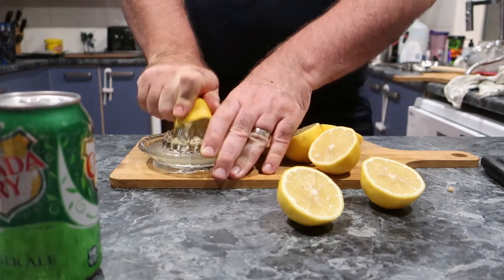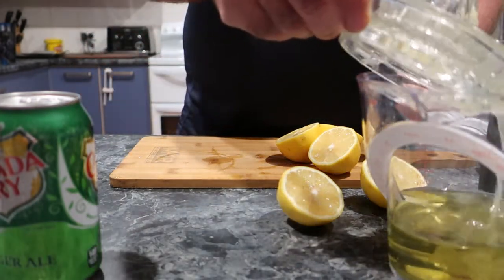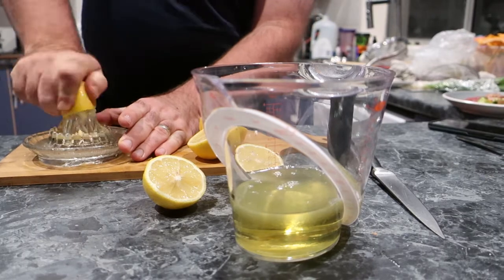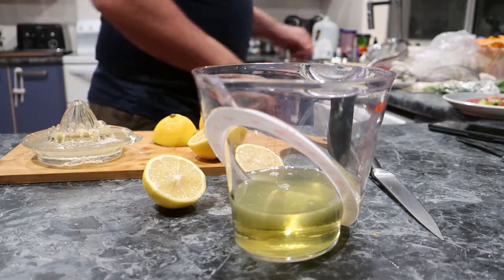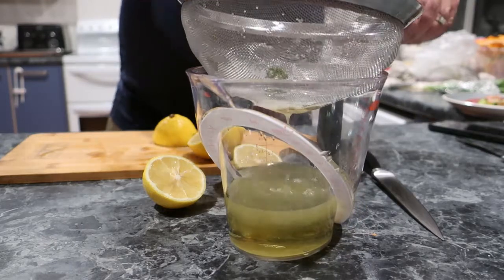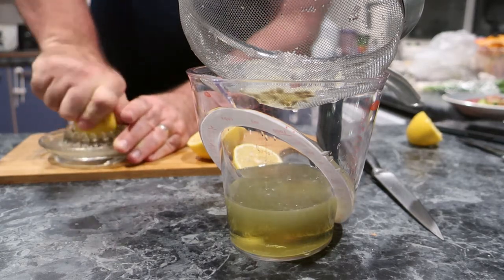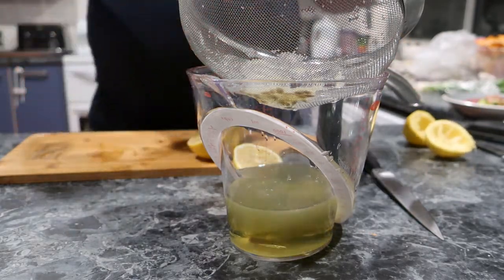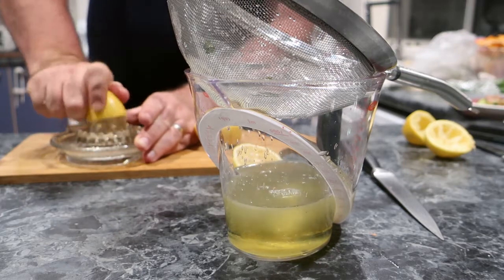You can also get these juicers in plastic where they've got a jug in the bottom that captures the juice. With this style you just get half a lemon on there. I might just get my strainer back because I might get some pips in there. We're just going to do three — these are medium-sized lemons with lots of juice. The rind is actually nice and thin on these. Sometimes you get large lemons with quite a thick rind. These ones have lots and lots of juice and lots of pips as well.